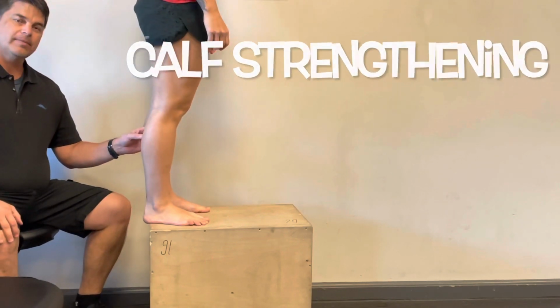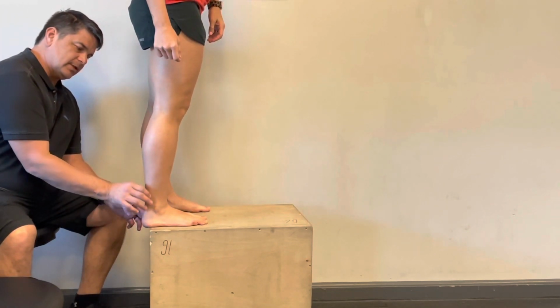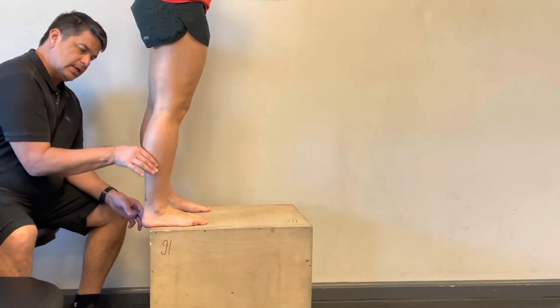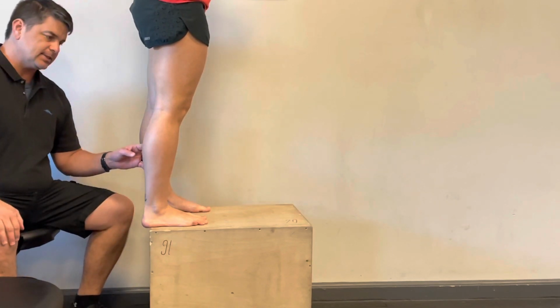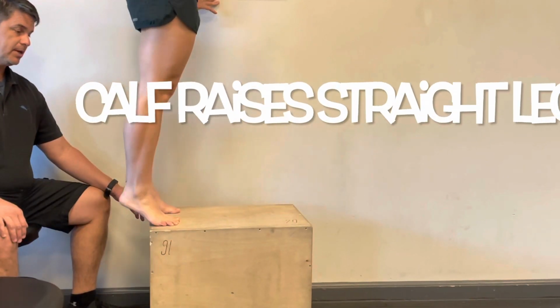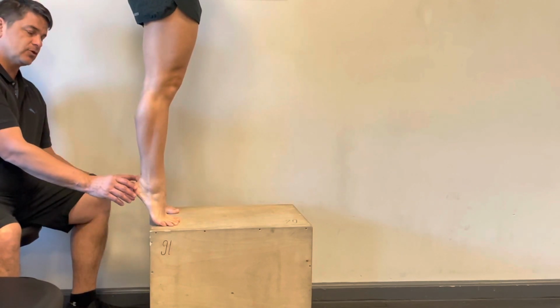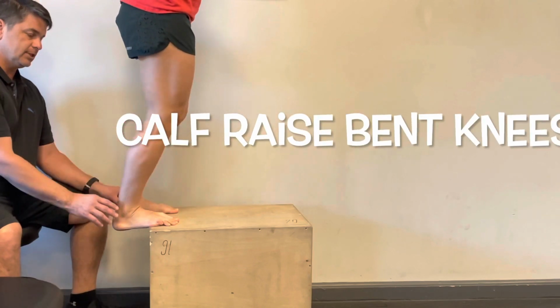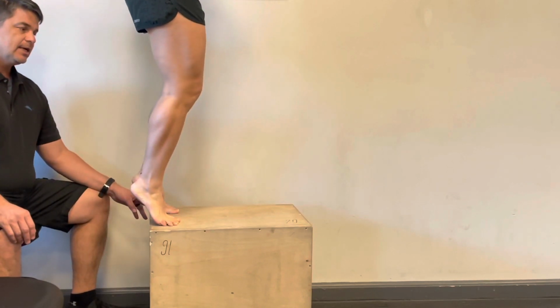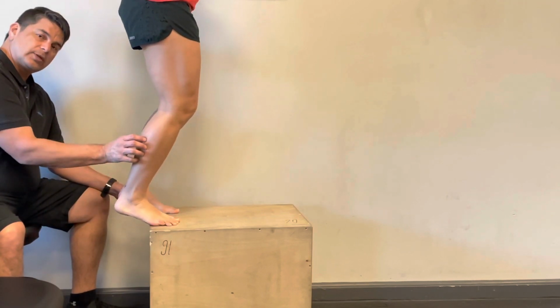So what we're going to talk about now is how to strengthen the calf. The calf has two muscles. It has your gastroc that starts from about here and goes down, and then it has your soleus, which starts here and goes down. The importance of that is you have to strengthen one with the leg straight and also with the leg bent. Simple calf raise, so you can see how she comes up and goes down, and she comes up, and that's doing the outer muscle, the gastroc. Now for the soleus, she'll bend both knees a little bit and do the same thing, and just keeping her knees bent, that's strengthening the lower calf muscle, which we call the soleus.